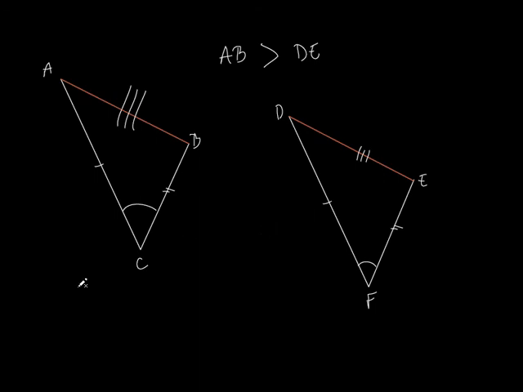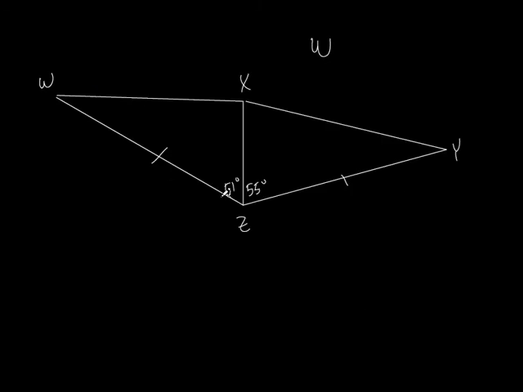Let's do an example or two. Is that all right? All right, here's your picture. We're going to compare WX to XY. Now, when I say I'm going to compare them to each other, either one's bigger, one's smaller, or possibly they could be equal to each other, too, right? I got three chances here. Either this is less than, it's greater than, or it's equal to. So let's look at the information. Well, I've got one pair of equal sides right here. Do I have a second pair of equal sides anywhere? Kenny, where is it?